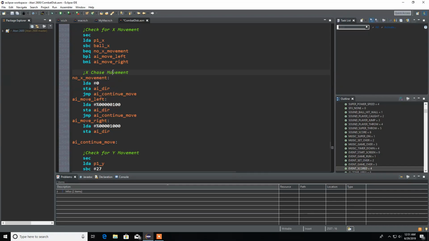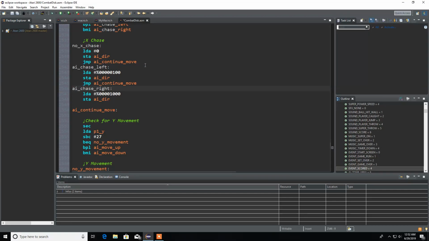So x chase over here, and just rename everything so it's no x chase. Let's do this fast. No x chase. So just removing all this move to chase.